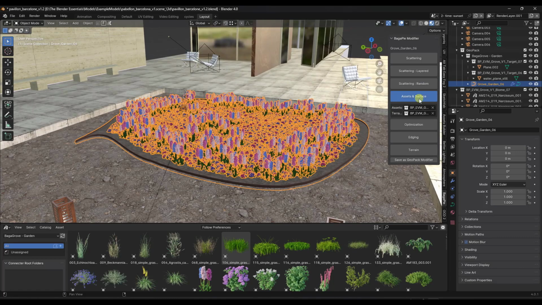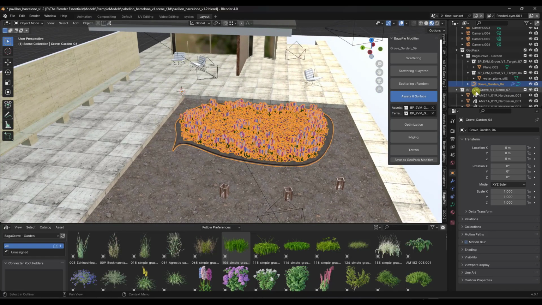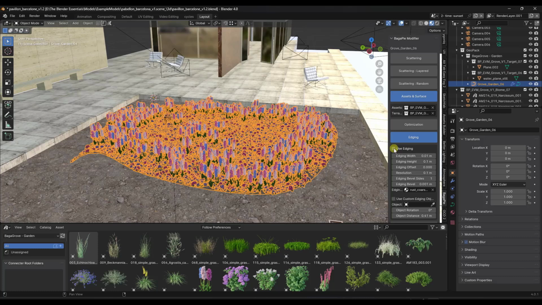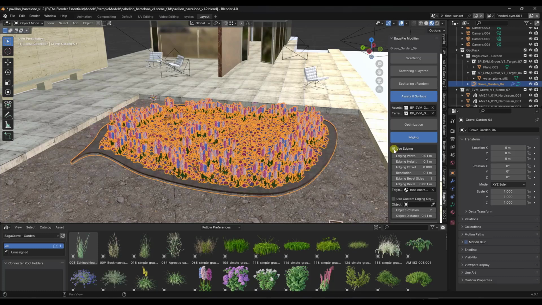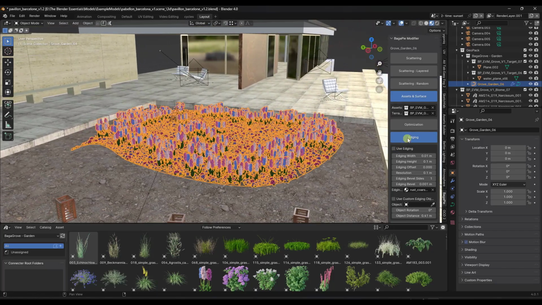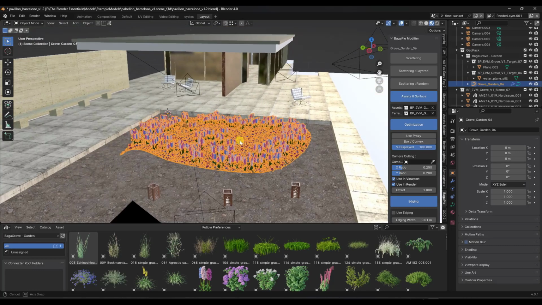But then you've also got the ability to set which collection is being placed in here. So realistically, you could use other asset packs as well, just by specifying other collections. And there are also tools in here for adjusting things like the edging, right? So if I turn the edging on or off, it's going to make this more of a landscaped area as opposed to more of a natural area in your 3D space. There's also an option in here to use proxy geometry, so lightweight proxy geometry, as well as camera culling, right?